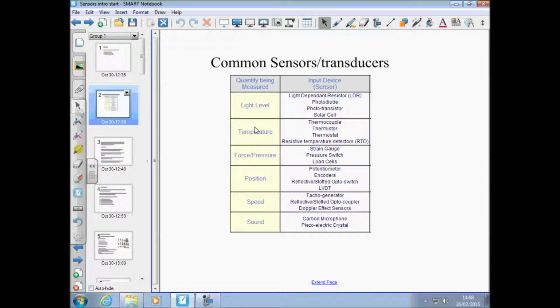I'm going to have a little look this afternoon at encoders and LVDTs in particular, and also a brief look at where we're using sensors that measure an analog quantity, one that's infinitely variable between two limits, then just discussing the basics of the need for analog to digital conversion so that we can process it.